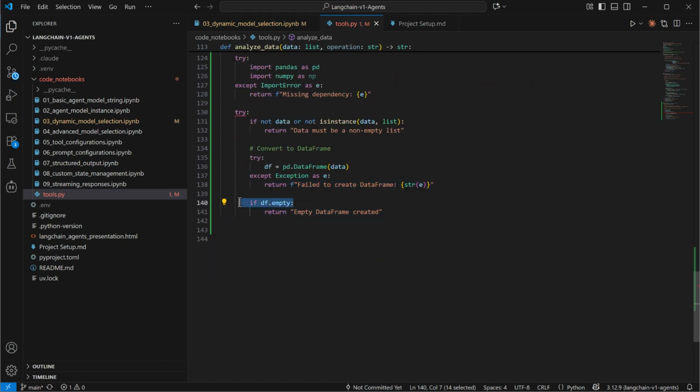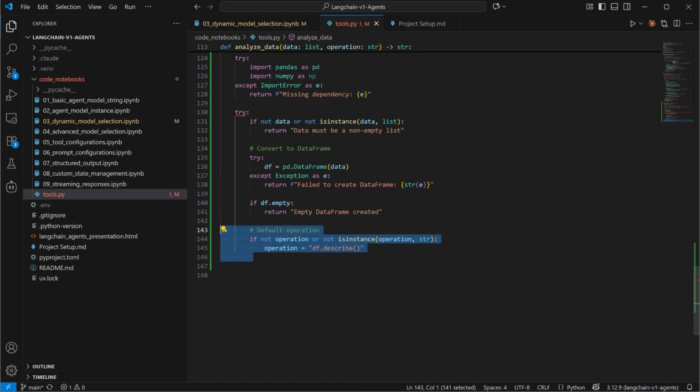And then here it says that if the data frame is empty, basically if nothing comes, or if something happens and the data frame is created as empty, then it is just going to return the result here, that empty data frame.